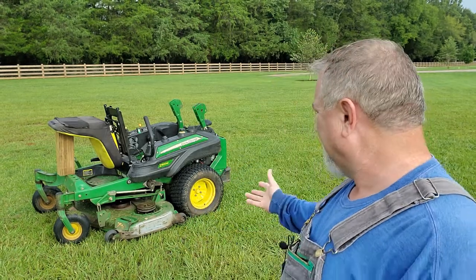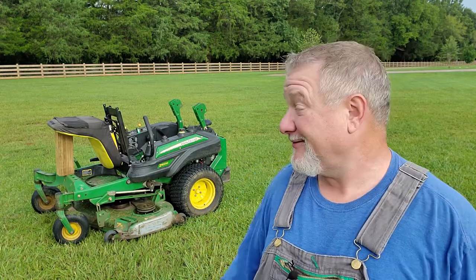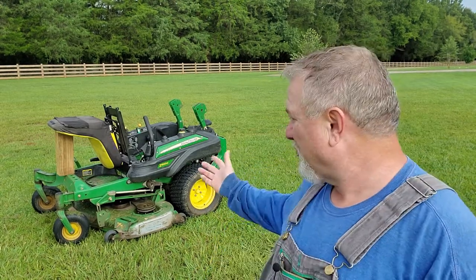Today, we're going to have to work on our John Deere Z920M mower. The other day, I was mowing, and it just stopped going, and I got off and took a look, and the traction drive belt had broken. So I had to leave it sitting right here in the field, and then, of course, that night, it rained, so that's not good for it. That's why I have the seat propped up so that it didn't get full of rain. But the first thing I'm going to do is get it into the garage, and I've got the new belt, and we'll go ahead and replace that traction drive belt today.